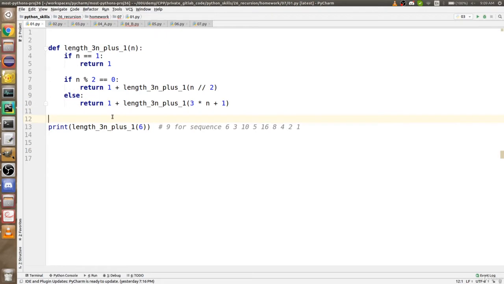Now, I would like you to remember the rule that I told you about to trace recursion in a very easy way. The trick isn't to keep tracing the function. Do not keep tracing the function. The trick is to focus on the what more than on the how. What does this function do? This function is going to return the answer of the sequence, which is the number of items till reaching 1. This is the what.